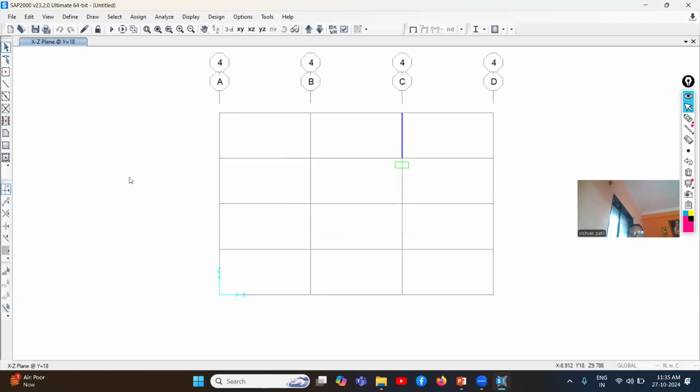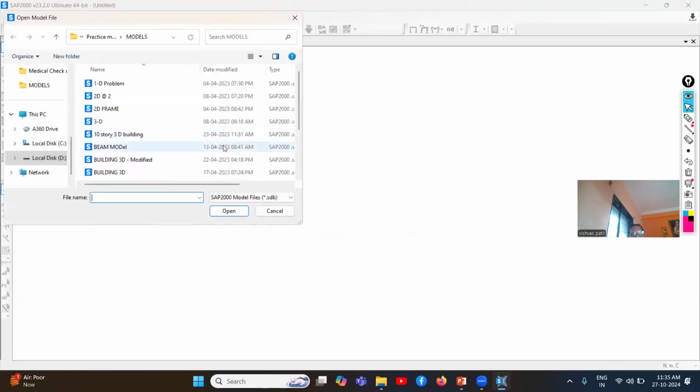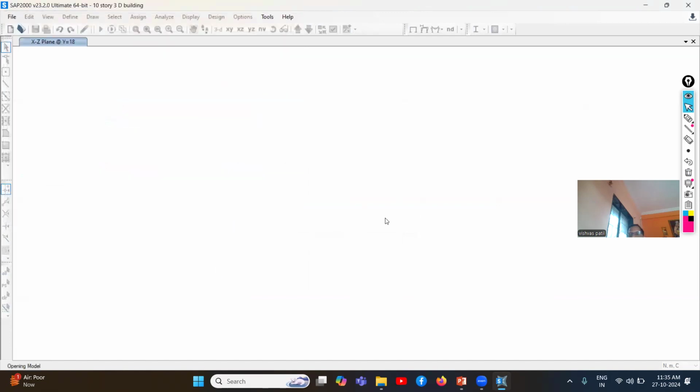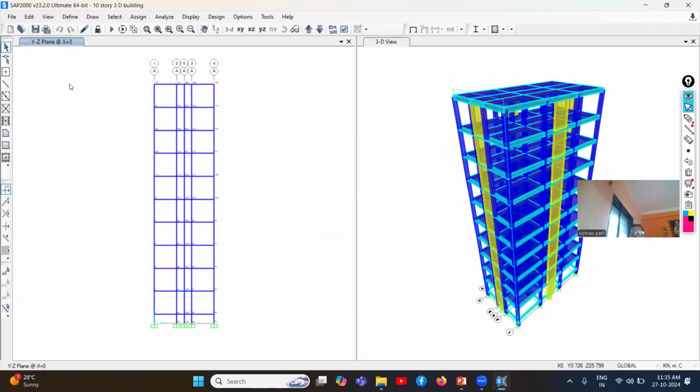I will open the building model. So this is a building model.